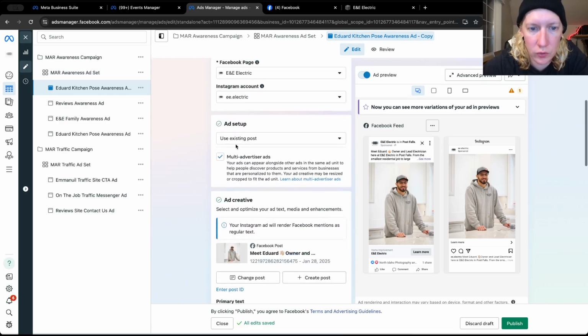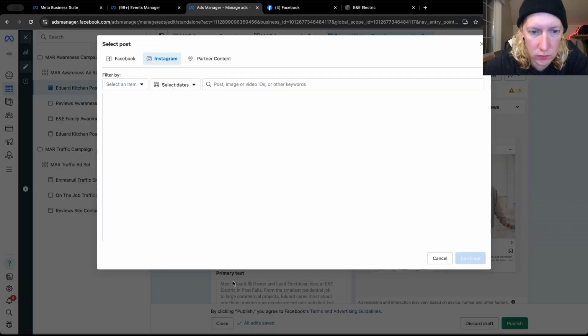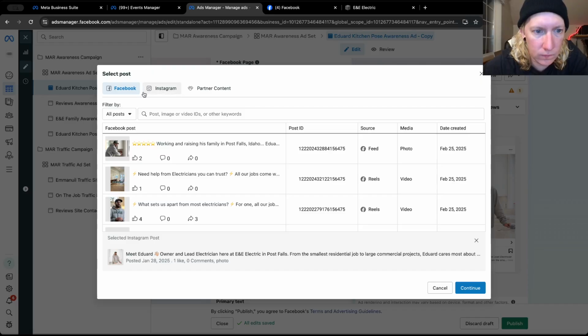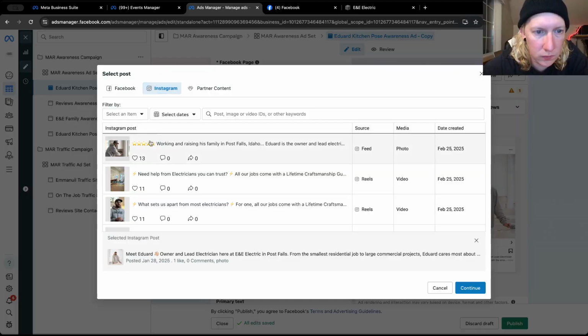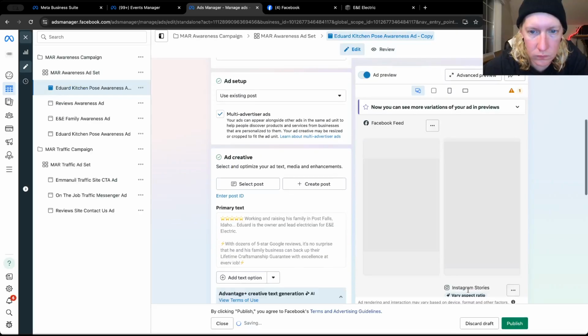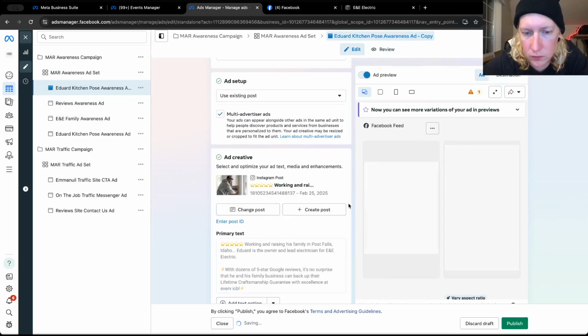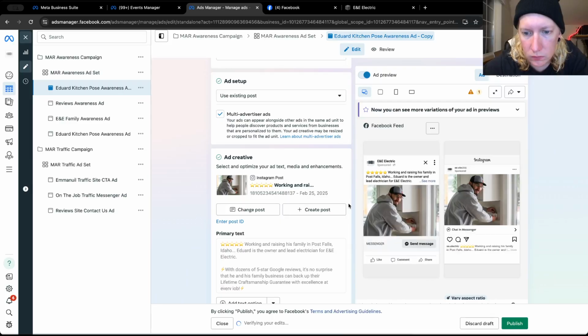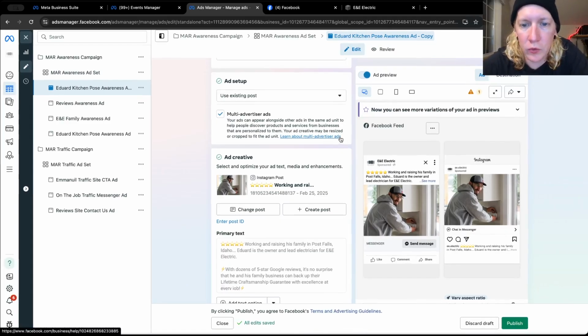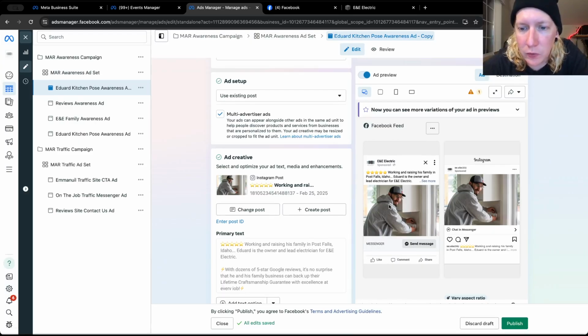Change the post. No, it needed to be the Facebook one. Most of the audience is going to be on Facebook, so I don't want to weird them out by having an Instagram post in Facebook.